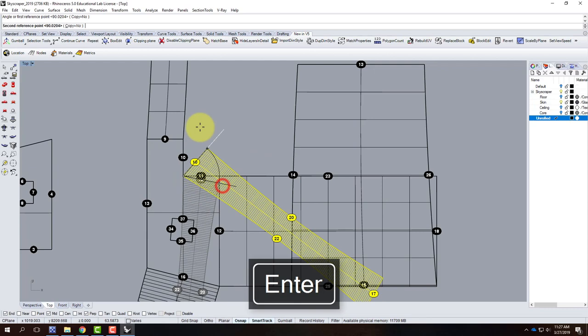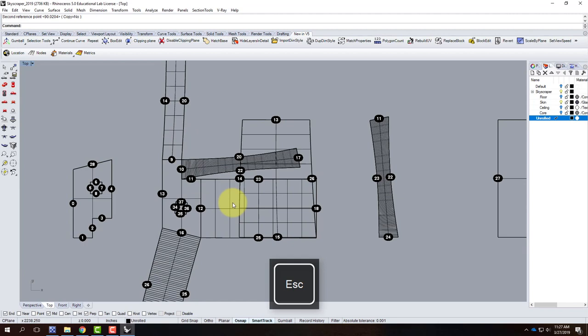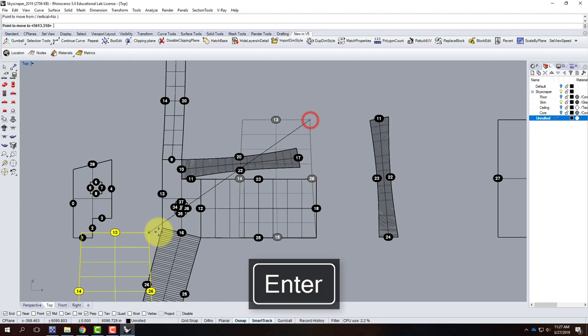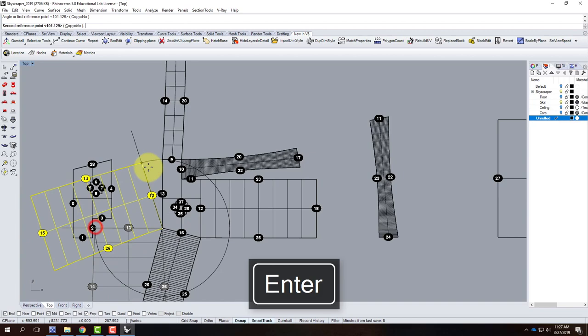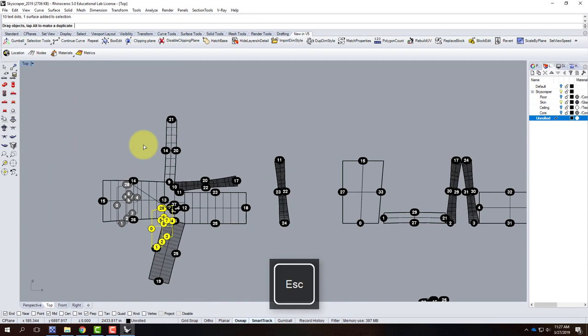And we'll go ahead and rotate again to right there. There are cases where this piece would intersect with one of the other pieces, where it folds back on itself. That's problematic, because obviously you can't cut out two pieces at once. So we need to make sure that they don't intersect. It looks like piece 13 needs to move. So we'll go ahead and move that there and then rotate it up into that position. That's my bottom. We'll come to that in a little bit. Move that over there. So I'm working my way through this.